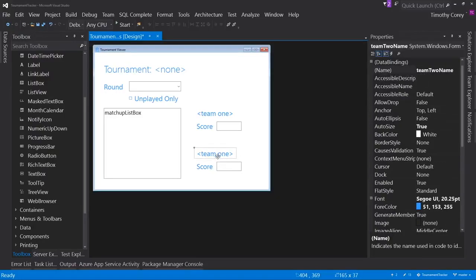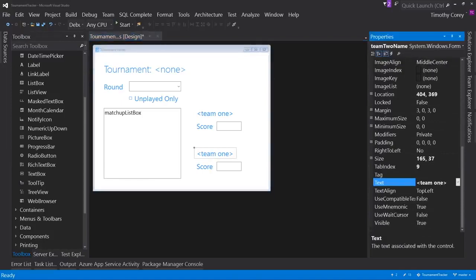And so if you start typing, and notice I'll select up here where it says team2 name. Now I'm not going to click there. I've just clicked off and clicked in. I haven't clicked there. But if I start typing, notice how it turns blue and my typing goes in that box. That's a quick way to move from item to item, renaming things or setting a text property or other common property between objects. Just select the object and start typing. Let's come down here. We're actually going to change this to say Team 2.